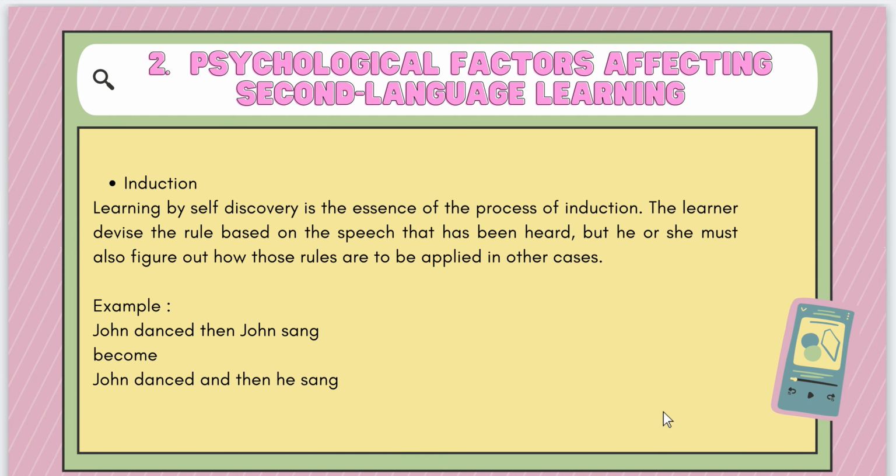Then the second is induction. Learning by self-discovery is the essence of the process of induction. The learner devises the rule based on the speech that has been heard, but he or she must also figure out how those rules are to be applied in other cases. For example, John danced, then John sang, becomes John danced and then he sang.